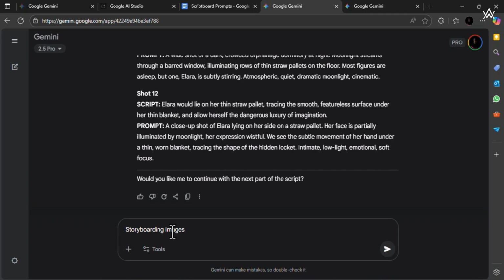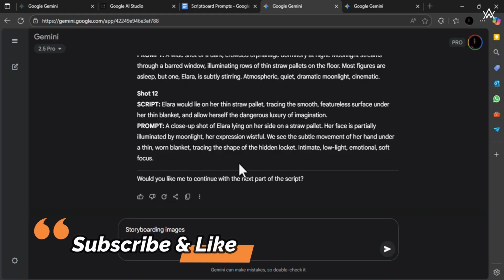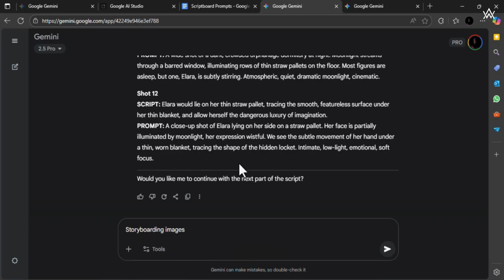All right, so you download everything and you are going to import it into CapCut. And that's exactly what I'm going to be showing you in the next lesson. I'm going to be showing you how to import and arrange all your elements, the voiceover and the images, in CapCut. So I'll see you in the next lesson.